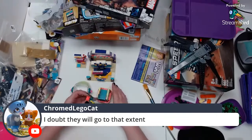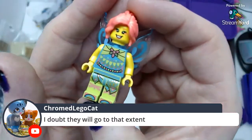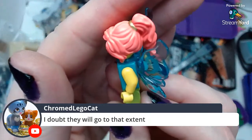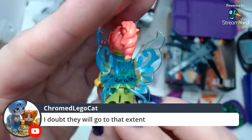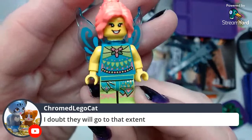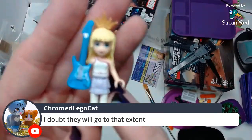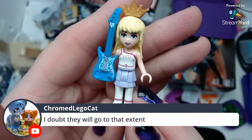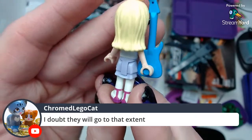But since I can, I'm going to show off this really cool minifigure. This is the folk fairy from the video Beatbox. She has a fantastic hairpiece in that vibrant coral. I just love that. And has a kind of chrome gold band there. And then the wings have a printed design on the front there with really nice angling. And overall, the print on the body is pretty good. I like it. And then, like I said, with this figure, this is the one that was in the rehearsal stage, which I think is kind of cool because it's unique. I don't think we get too many characters wearing any sort of tights. And the coloring is kind of white and magenta, which is unique. Although I think with their printing these days, they can do a whole lot better.